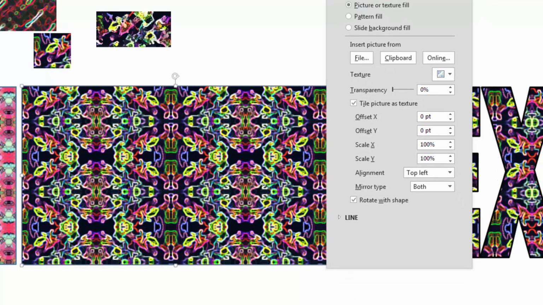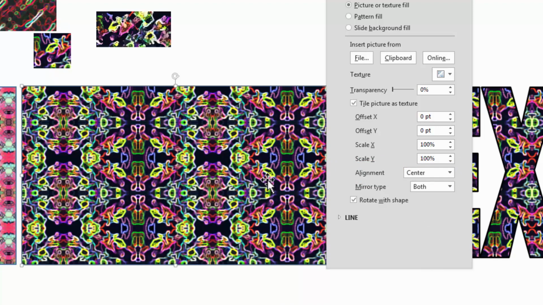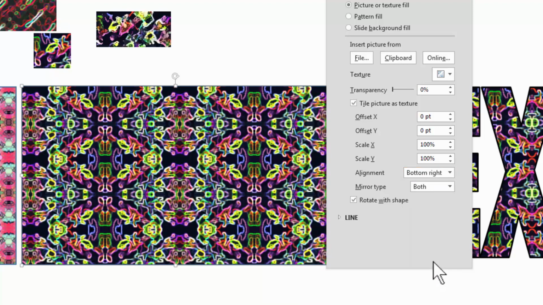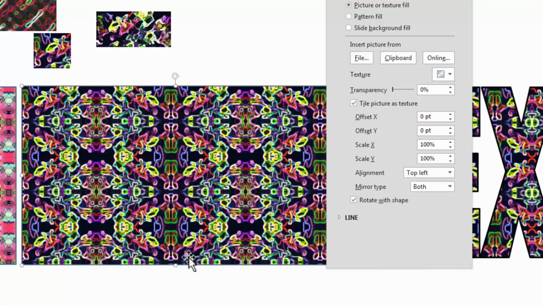and how to use the artistic effects. And I guess the last thing to really show you are just some of the options we have here. So again, our alignment is to the top left, but it doesn't have to be. So I'm clicking on this one here. If I go here and try center, you'll see it's going to center the object inside. And if you go to say bottom right, it goes to the bottom right. So again, it's not always that you have to have it to the top left. You can move it around anywhere you like.